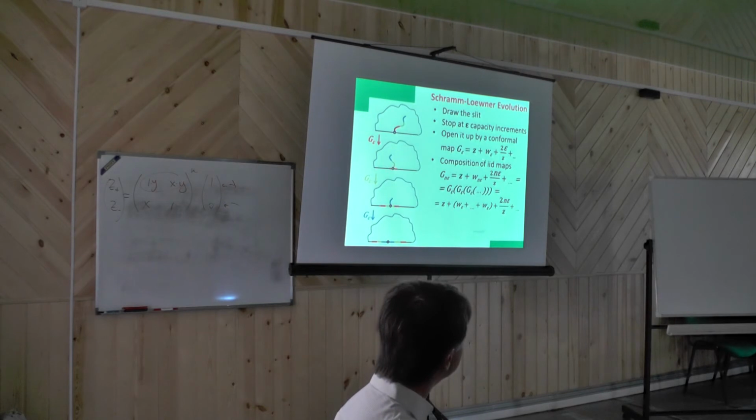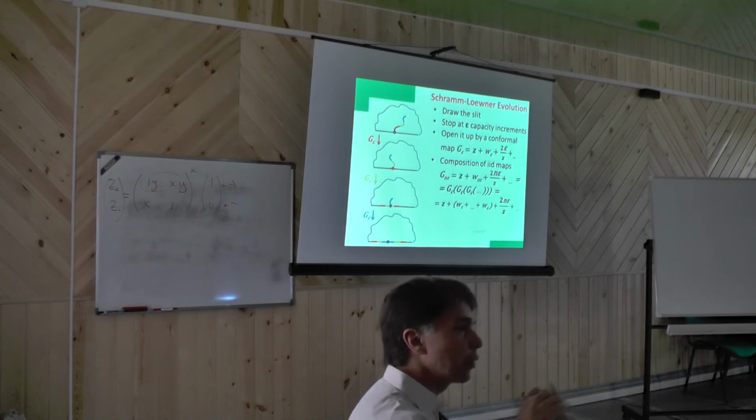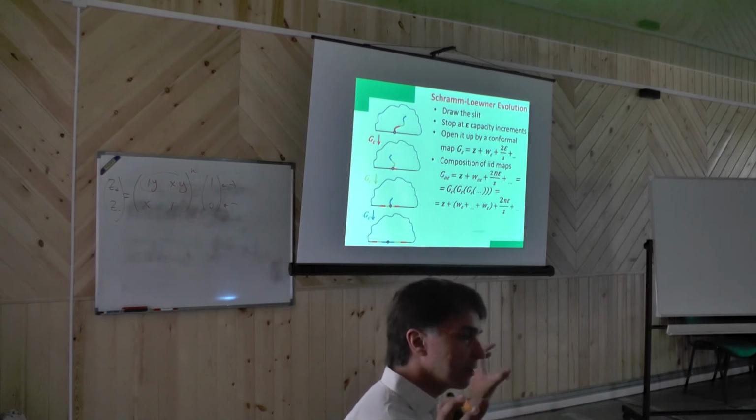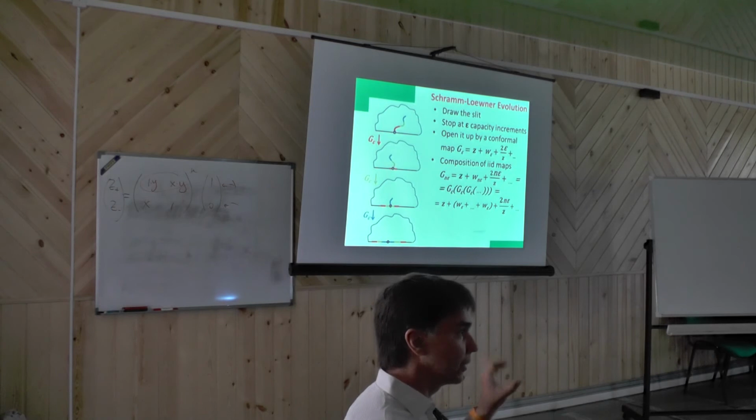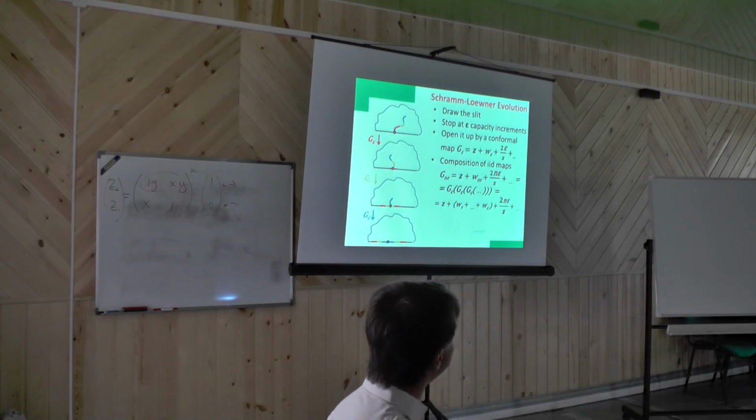Compose n maps like this. The main term will be z. This coefficient will be additive, so we'll get it from each of these maps, and each of them will be W epsilon. And this coefficient is also additive. Next coefficients are already not additive, they are quadratic and complicated, but the first two coefficients are additive. It's because they are with power 0 and minus 1, and the first term is z.